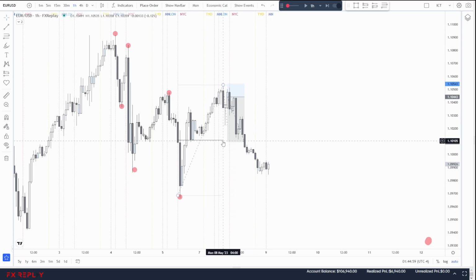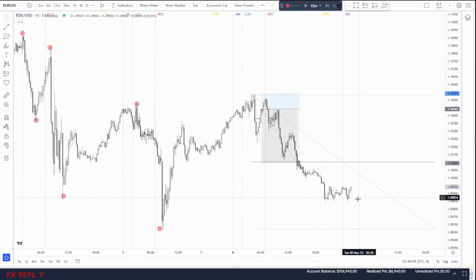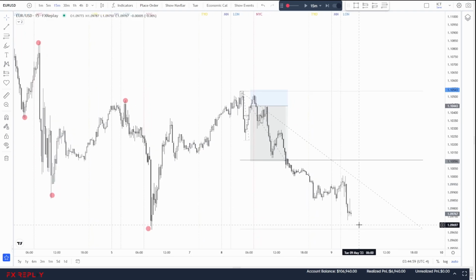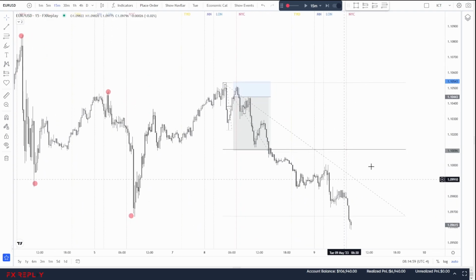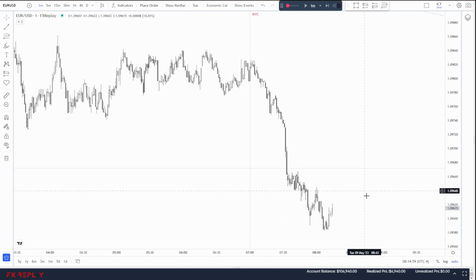You could just wait till we actually get into a premium zone. Let me mark that out. So everything above that would be premium, and that's when you're going to want to catch a trade short. So for now, no trades. It could be that this is going to be a rangy day, so a no trade day. Let's see. As you can see, we do not actually pull into that premium zone, so we get no trades at this point. And then what I'll showcase right now is something a bit more difficult.